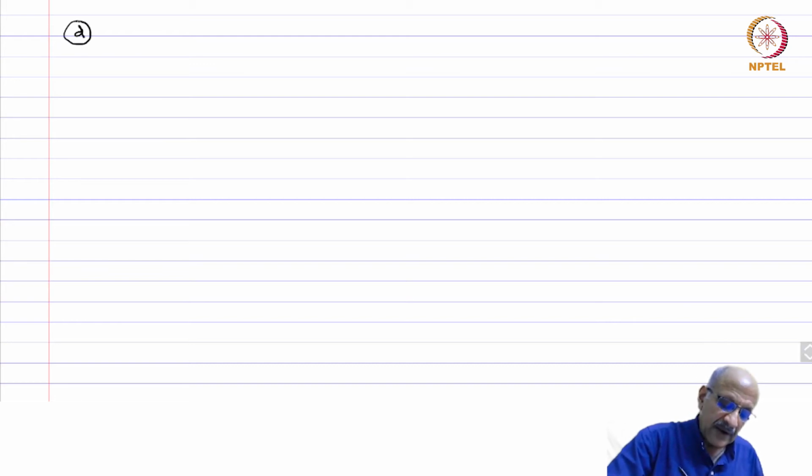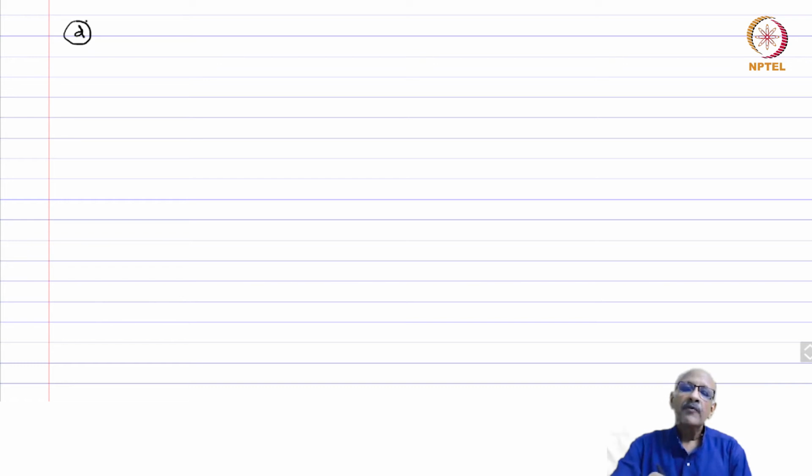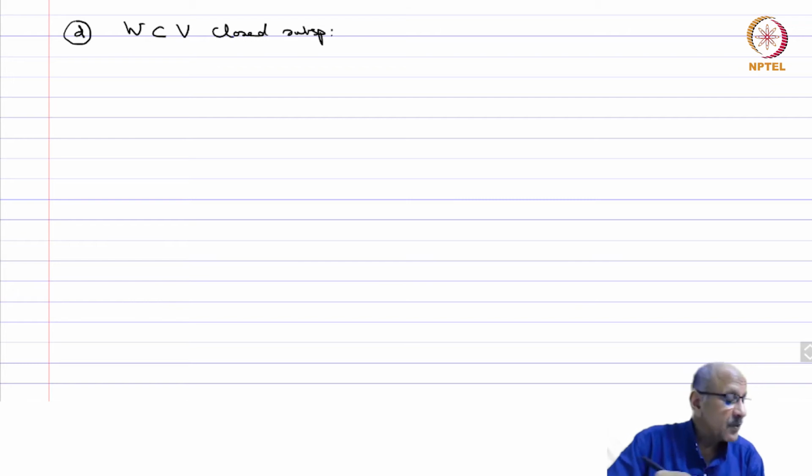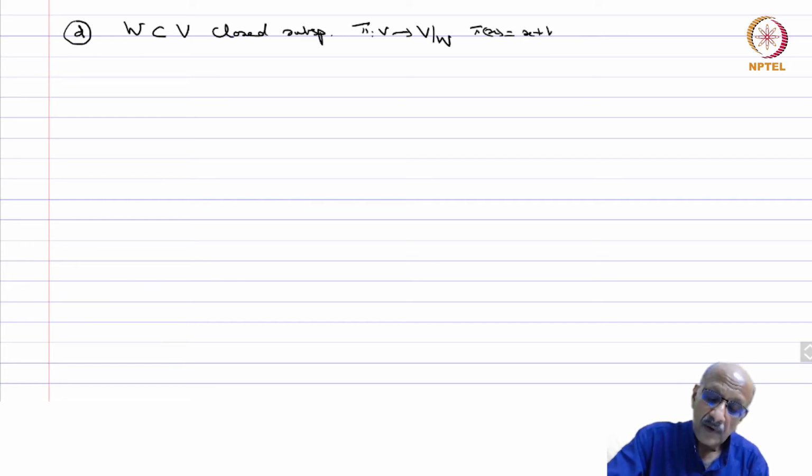So, we have identified the dual of a product, we have identified the dual of a subspace. Now we want to identify the dual of a quotient space. Okay, so that is the next item on the agenda. So that is part D of this. So W contained in V closed. Only for a closed subspace can we define the quotient. So we define pi from V to the quotient space. This is the usual projection. So pi of x is x plus W.